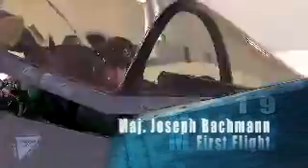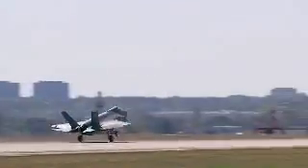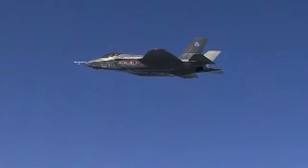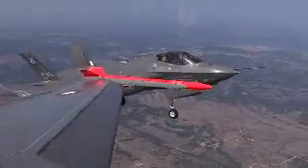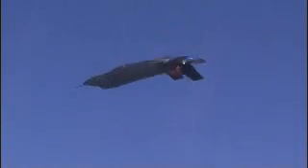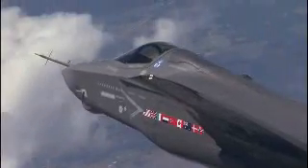A highlight of the period was the first flight of Major Joseph O.D. Bachmann, the first U.S. Marine pilot to fly the F-35. Bachmann logged the flight test program's 90th mission on March 19. He is the second active duty service member to fly the F-35. His first flight was in F-35A AA-1, a conventional takeoff and landing variant with controls and flying qualities essentially identical to the short takeoff vertical landing F-35B. The F-35B will be the Marine's primary fighter and will provide a unique combination of capabilities: stealth, supersonic speed, STOVL basing flexibility, and network-enabled mission systems.